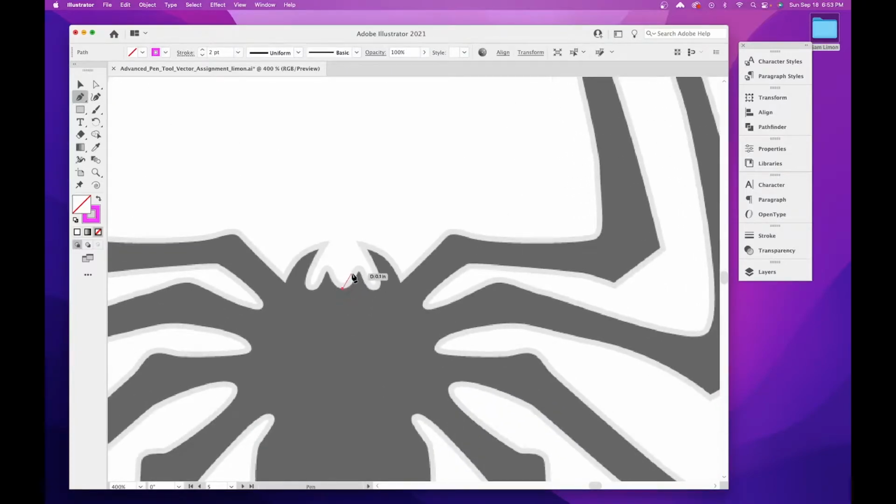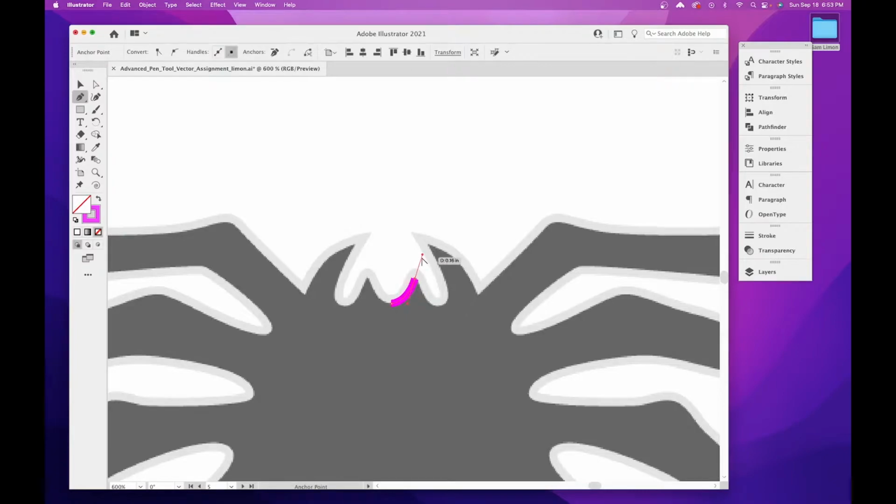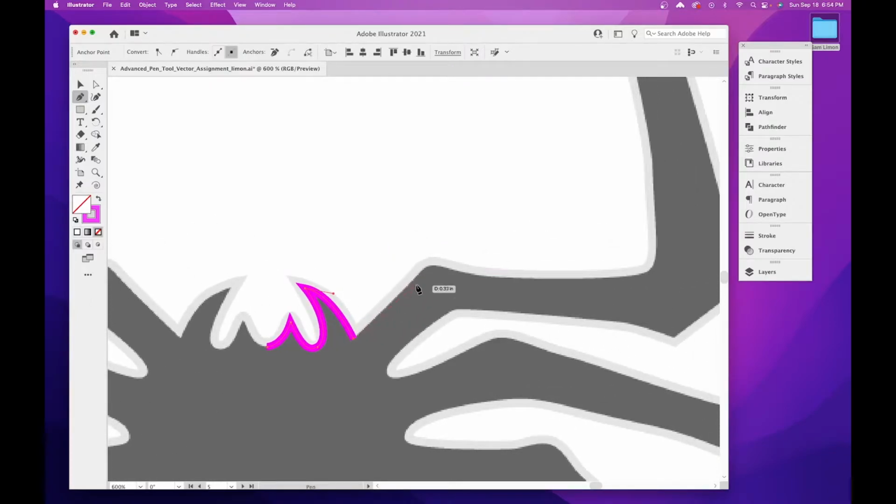So I'm gonna click here, click at this point, drag. And now if I hold Option or Alt, I could bring this down, and so I'm changing the angle there. I go here, go there, hold Option or Alt and drag this one this way because I want to go that way. So I'm tracing it at the black line. You could trace it at the gray line, or you could do right in the middle.